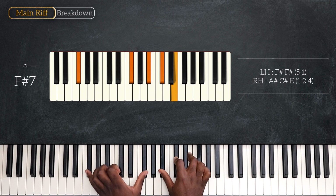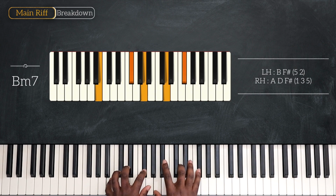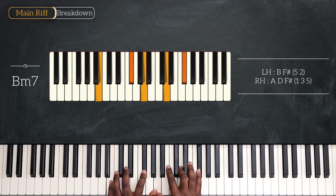Then going up on the one chord, we have B minor 7, B and F sharp, A, D and F sharp. So the 7th, minor 3rd and 5th, playing the root and the 5th on the left.